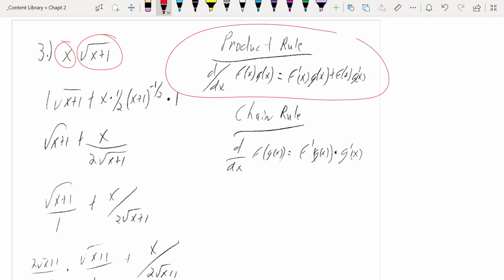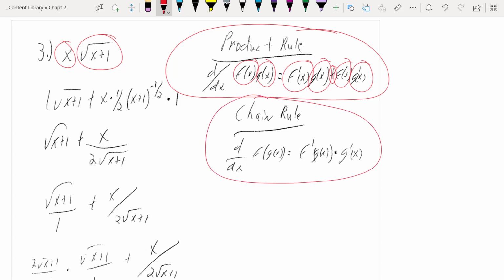And here's what the product rule says. I've got an equation times an equation. I take the derivative of the first equation, leave the second equation the same, then a plus sign. I leave the first equation the same, and take the derivative of the second equation. I notice that the second equation happens to be a composite function, or in other words, I've got an equation inside of an equation. So when I'm doing the derivative of the second equation, I'm going to have to use the chain rule.